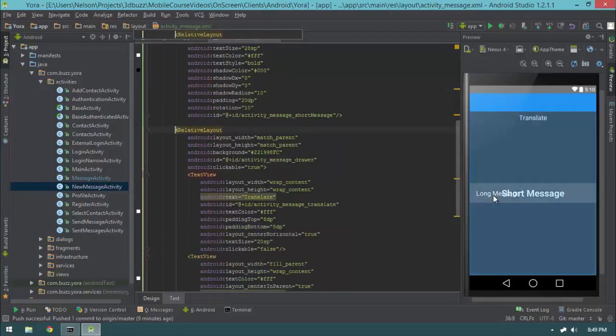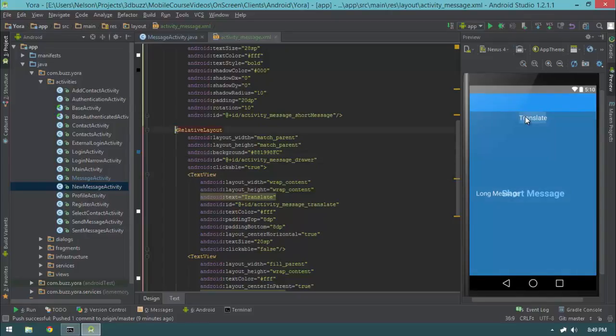And I kind of like this. I might change the opacity of my relative layout. You know, I might bring it up to maybe 7.7 or 8.8 or 9.9 or something like that. That's really up to you guys. You guys can play around with that. When we're actually going to see the short message with its text effects, things are going to look a little different. But I kind of like how it is right now.